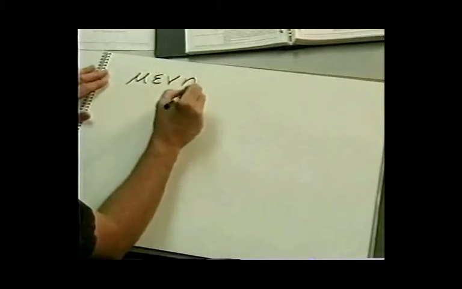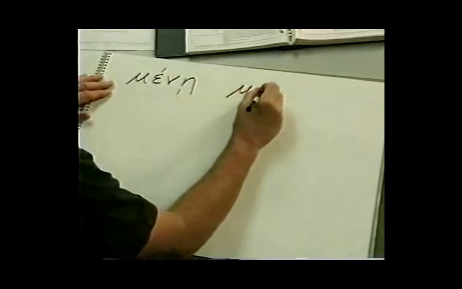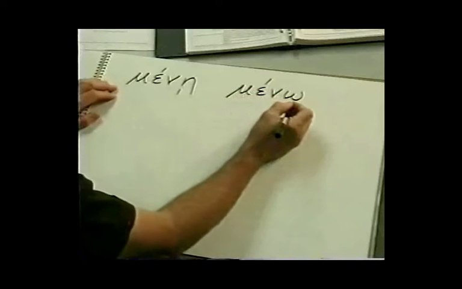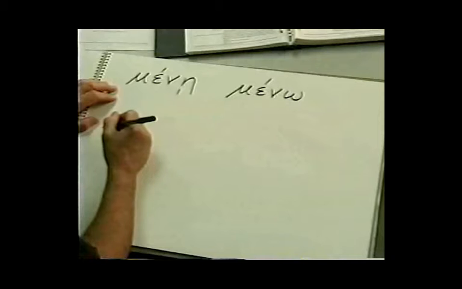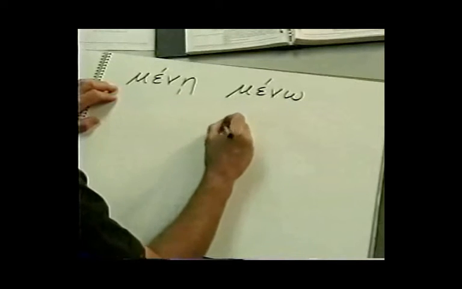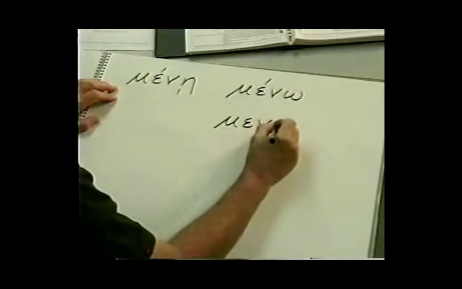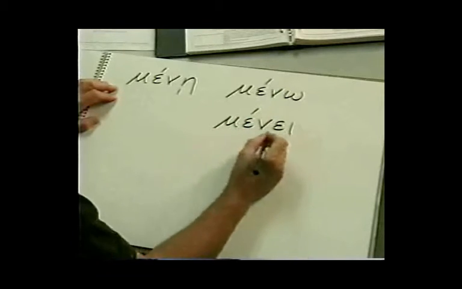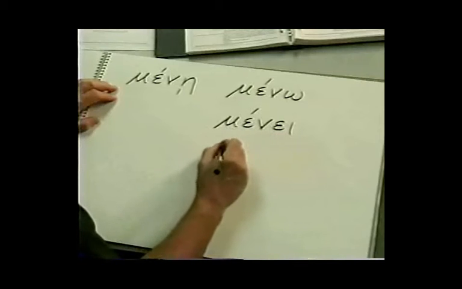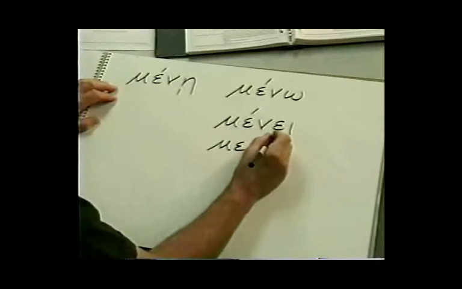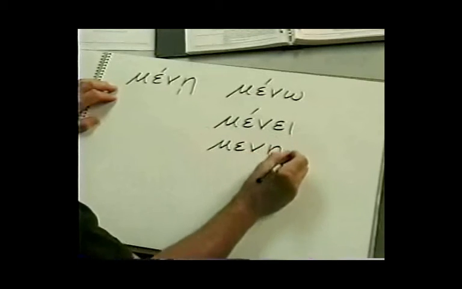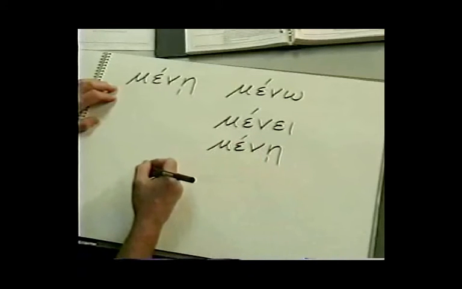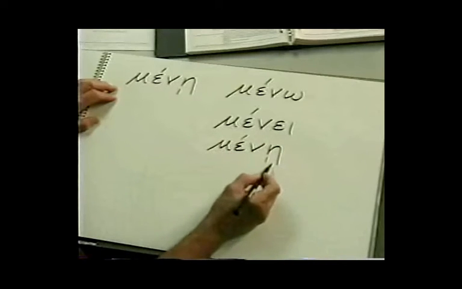Mene. It comes from the verb meno. Meno means I abide, I stay, I remain. Remember when we went over our subjunctive functions and we looked at the third person singular in the indicative? It would be spelled like this, mene. When this verb becomes subjunctive in the third singular, what happens is that epsilon lengthens to an eta, and the iota moves downstairs to the basement to become subscript, an iota subscript. See the difference between the indicative and the subjunctive.